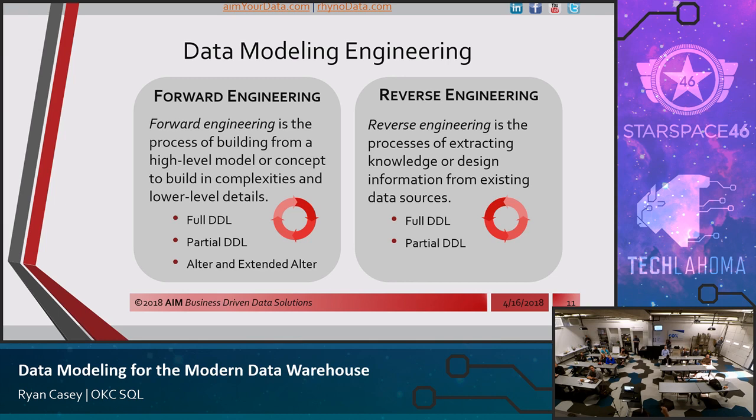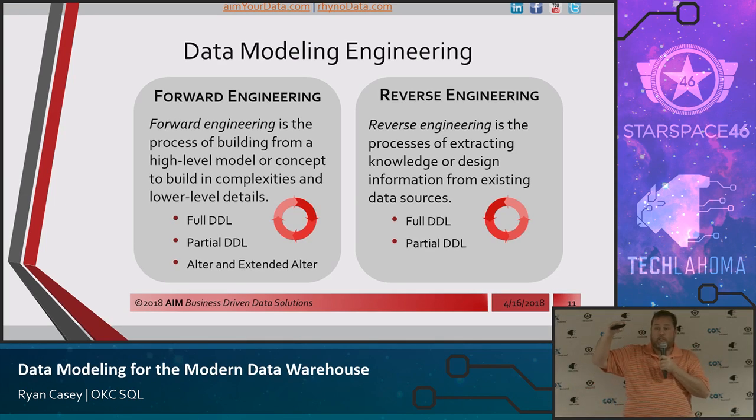Well, if you were to change and add a column, a new attribute to a dimension, if you just use alter table, it's going to put it at the bottom of the table outside of your hierarchy. So an extended alter is where, if we were doing this process manually, we'd do an insert into a temp table, store the data, drop the table, rebuild it, recreate it with the right order that we want, and then insert back, and we just move on. But it'll do all that for you, is what an extended alter is. So it'll even do extended alters and things that'll help you manage your code as well.